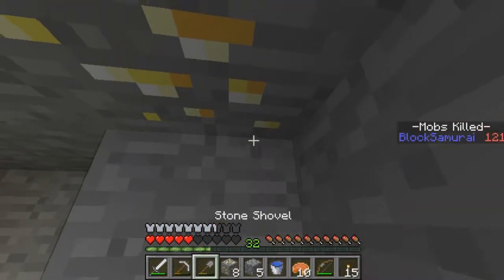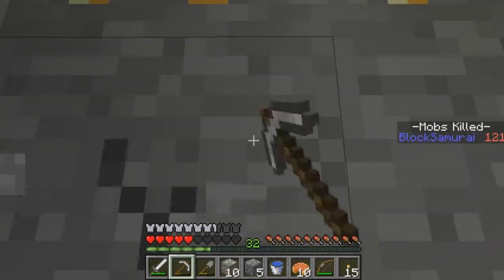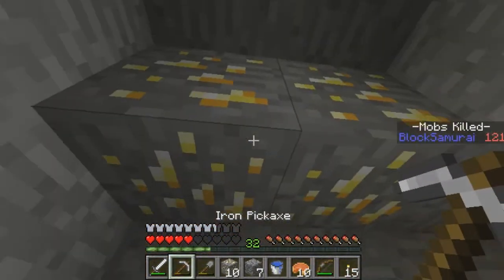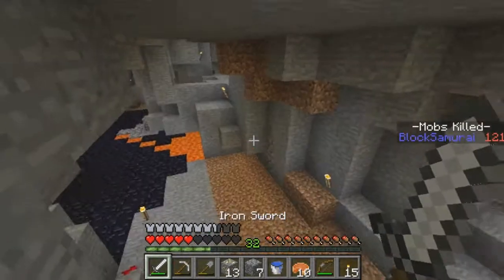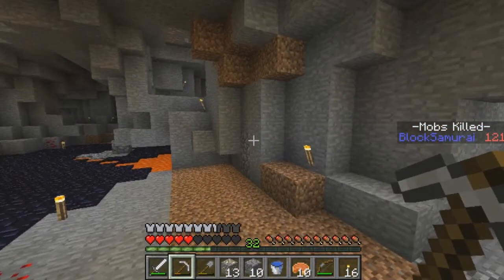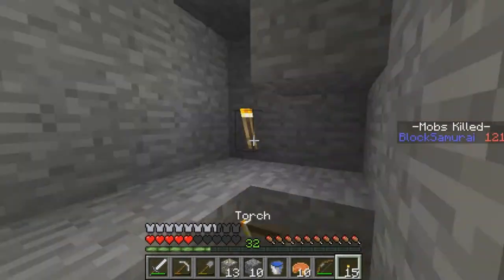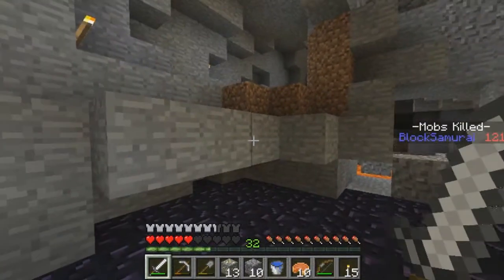Boop. Just in case gravel decides to fall on my head. Hopefully that's the only thing that decides to fall on my head. No, no spider! I cannot take another spider death. Skeletons are our enemy now. Alright. 13. I hear baby zombie, but I don't see baby zombie. What's over here? Something that needs to be lighted up. Okay. So.